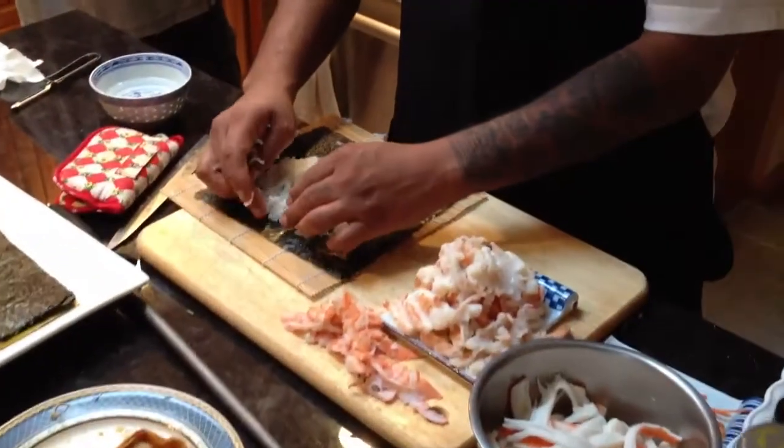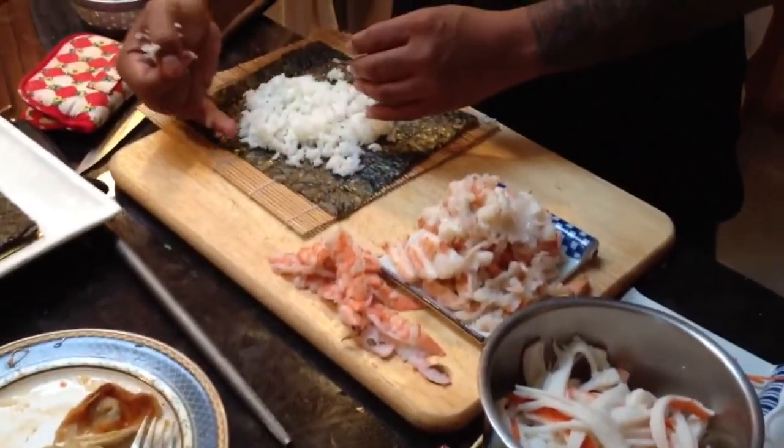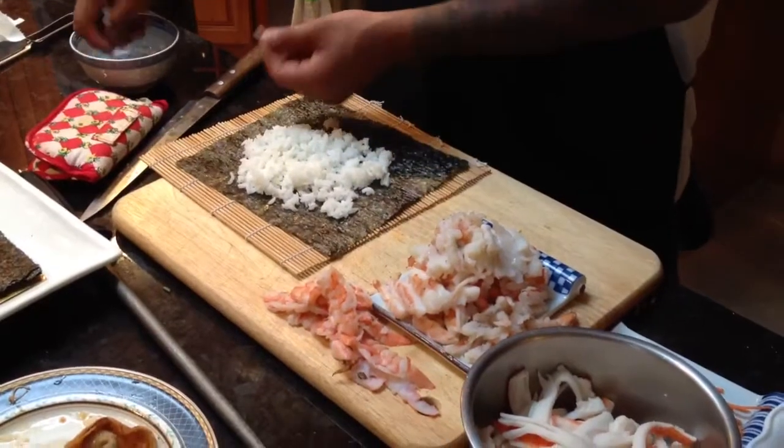And then you wanna leave at the tip, like about a fingertip lip. On all four sides? No, just the top. Okay. That's what you do. Yeah.